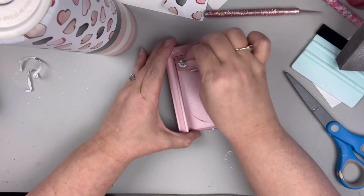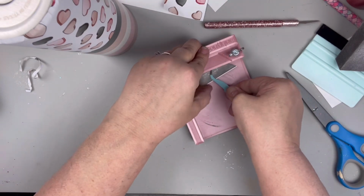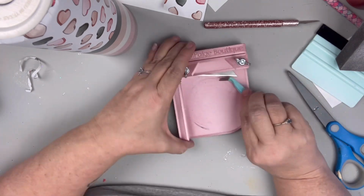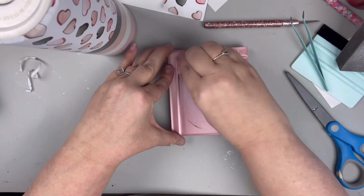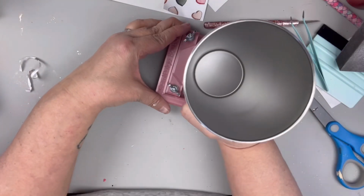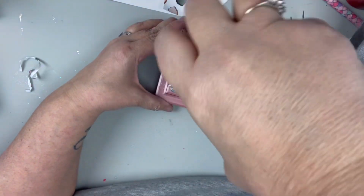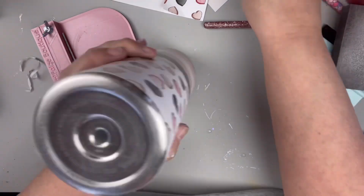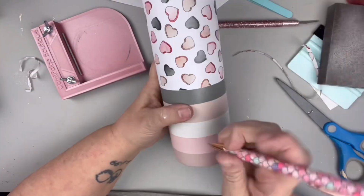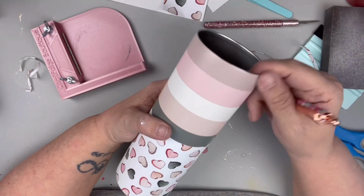So I do need to put the blade down on the lowest area. And I did get this from Cami Page Boutique. And then now that I've got all of that, I'm just going to pop any bubbles that I may find.